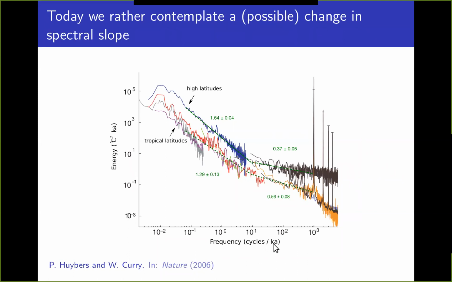Frequency, and here it's cycles per thousand years. So I agree the scales are a little bit difficult to go through, but basically what you have is the yearly time scale, the centennial time scale, and the millennial, and let's call them Milankovitch timescales. So this was obtained, let's call it, with real data. So it's really a power spectrum density estimation. I will come a little bit later on what estimating means, and it's really the statistician's job. But again, what you have is, let's call it a weather regime, a centennial regime, and then what Salzman would have called a climate change regime. So here you don't have a gap, but you would still have a centennial regime where basically the spectrum is more flat.